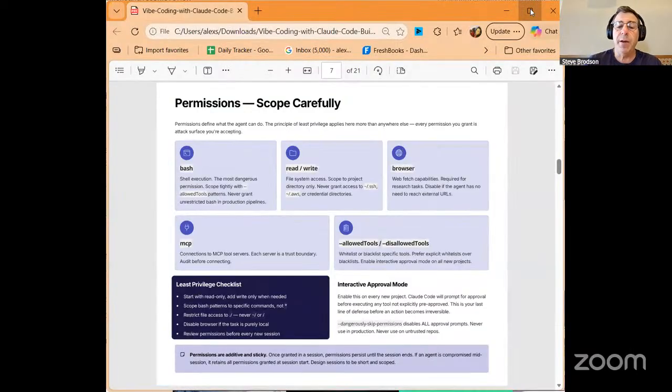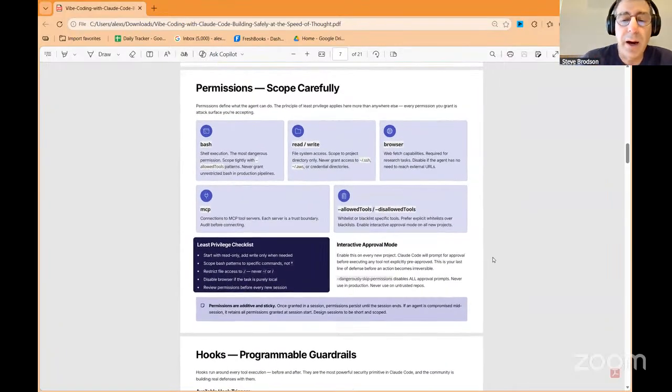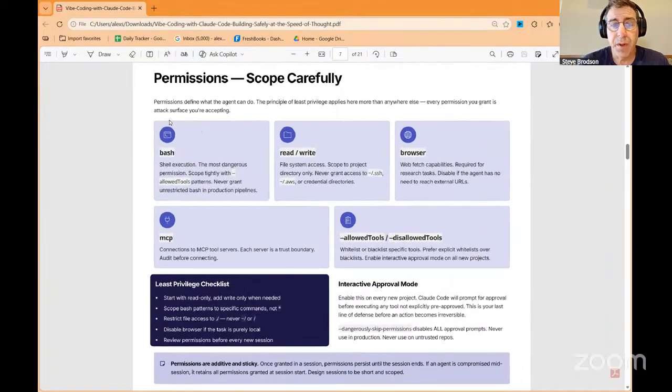And then finally, you can tell Claude in advance that it is allowed to use certain tools. So, for example, I do it in my Claude.md file. I tell it the tools specifically that I want it to have access to for that session, and then it doesn't have to ask me for permission every time it wants to use one of those tools.